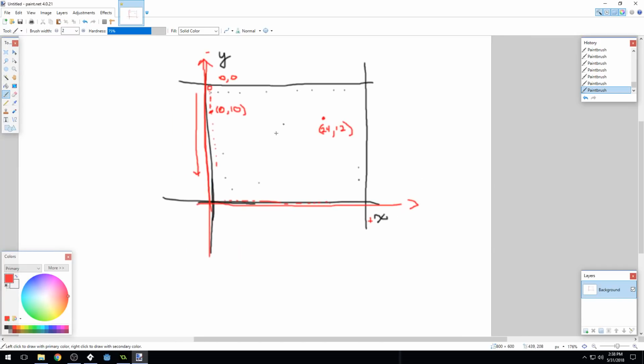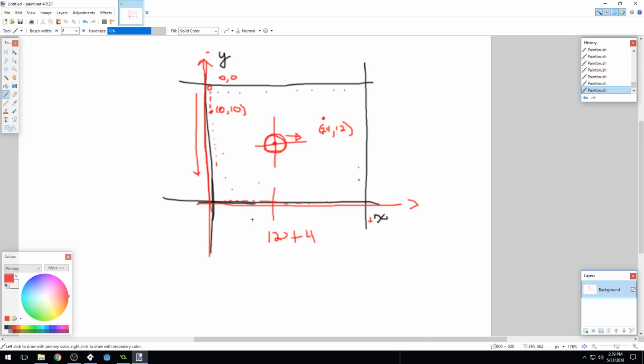Now, one way to move an object inside of your game is to add to its current X position. So let's say our little character is right here, and his X position is right along here, like this. If his current X position is, say, 12, and we add 4 to his current X position, that will move him in this direction by 4 pixels, and he will get 4 pixels closer that way.